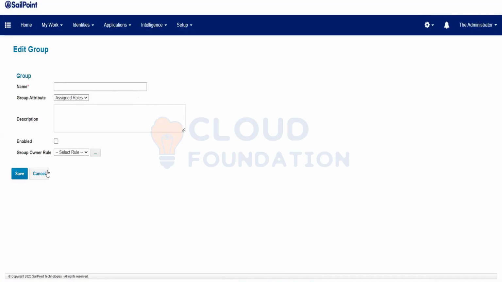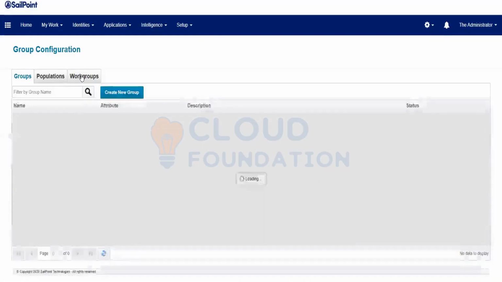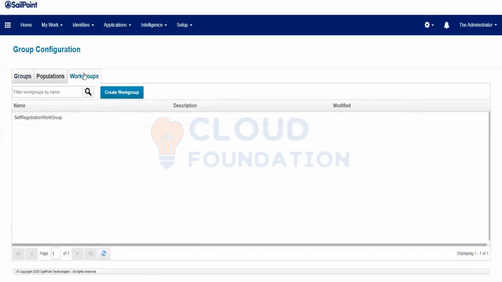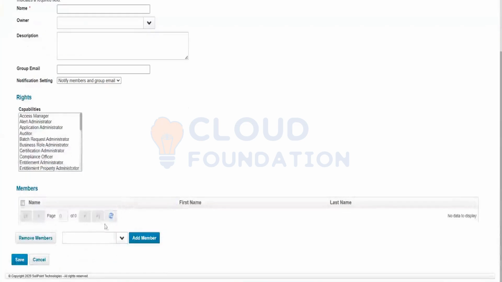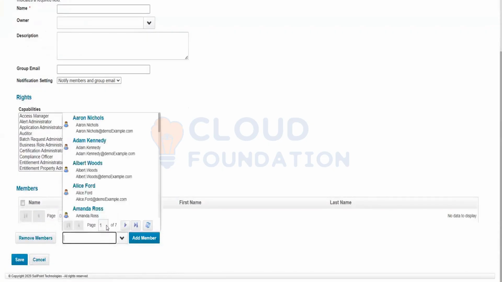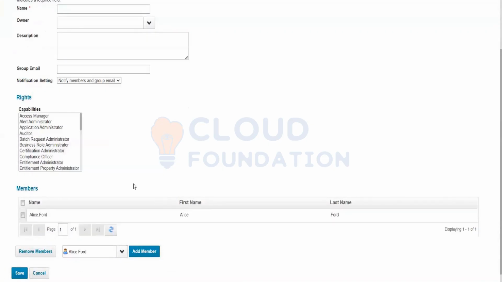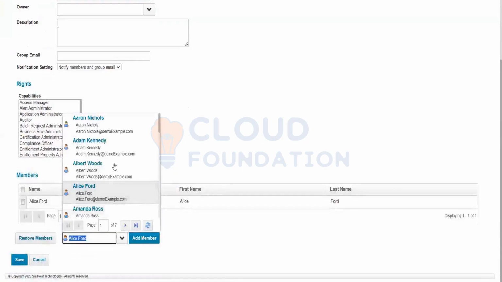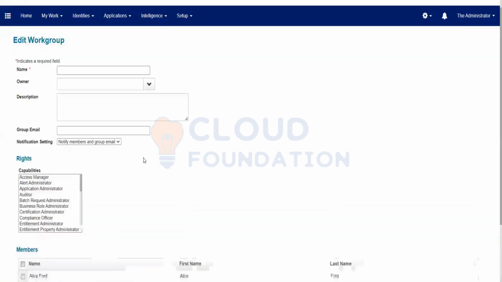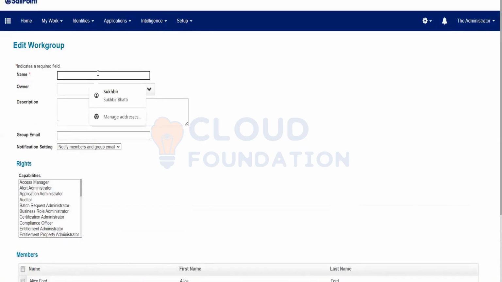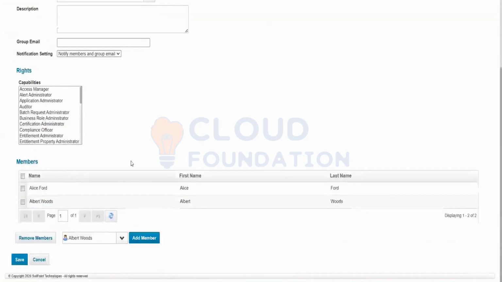Just a minute. First I'll elaborate how to create this workgroup, then I'll answer questions. If you want to create any workgroup, you have to click on workgroup, click on create new workgroup. From this drop down you can add all the required members. This is the workgroup name.